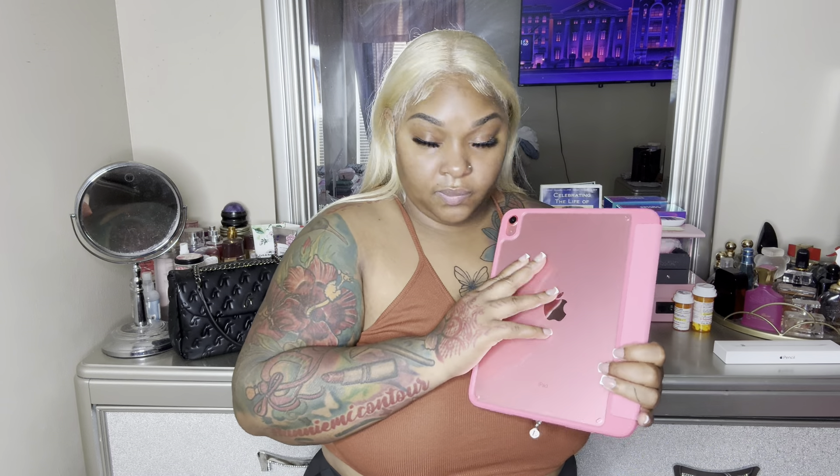I already know he's gonna say iPad because he's always on the go just like me, so I think it would be better for him. I'm not a techie channel — I'm just telling you as an average consumer that loves all things tech and Apple. I had to get this because it's pink. I would have gotten the pink iPhone 15 but it only came in the regular Pro, not the Pro Max, and I like the Pro Max. So my phone is silver and my MacBook Pro is silver — old school, but it works.